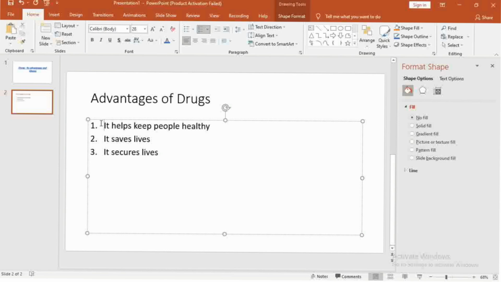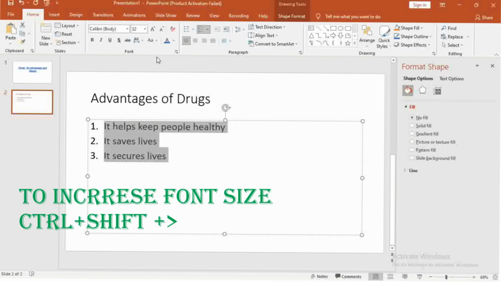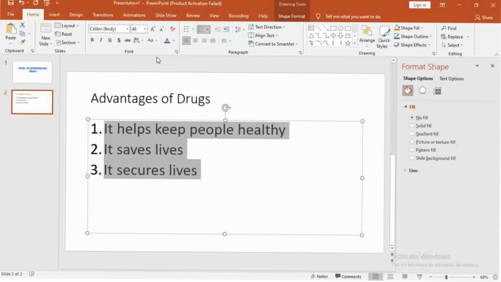Okay, so I'm just gonna highlight this text, and then we're gonna just make the image big. Actually, there is a control command for this. If you just want to increase your font size, you can just press Control Shift greater than. It automatically increases your text.